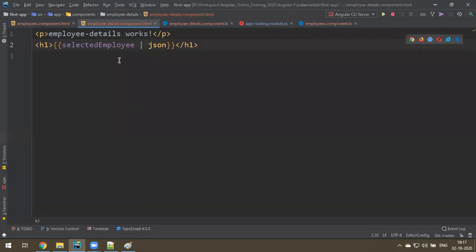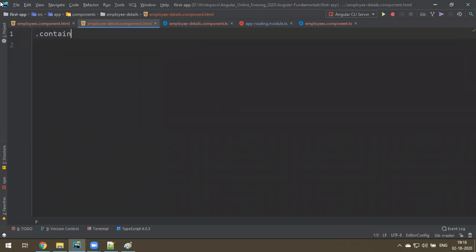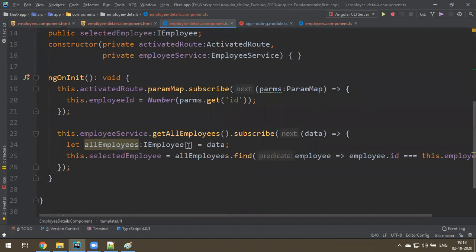So let's make one container. Actually, you can simplify this also. One second. If you go here, we have taken a local variable, and that we are iterating. Actually, that local variable itself is data, right? So can I do one thing? data.find.